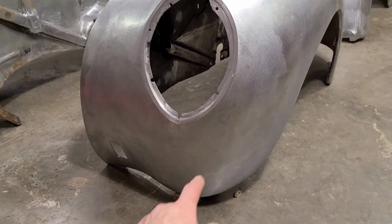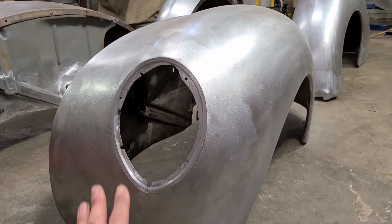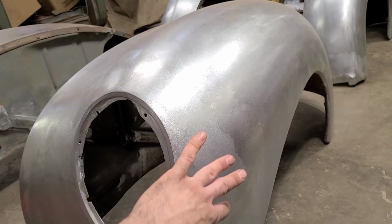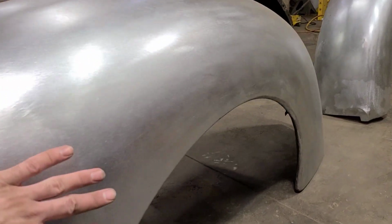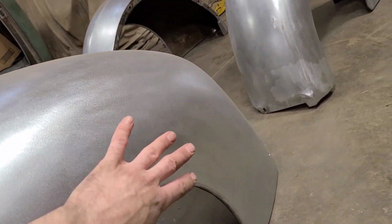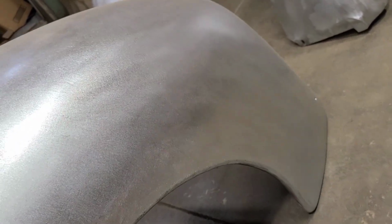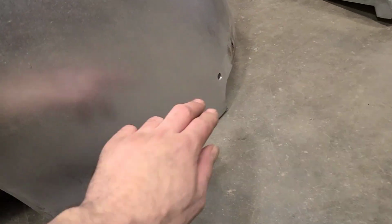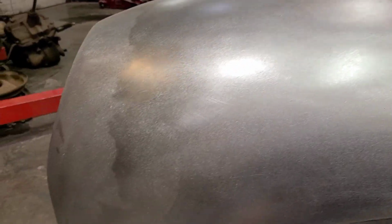So we've done a fair amount of work. We replaced basically the bottom all through here, and this whole headlight area was severely damaged. In fact, this whole front section was severely damaged. I mean, the whole fender was, but there's cracks all through here. This area had a large amount of damage where somebody had gone at it with a claw hammer to try to fix it. So all that had to be smoothed out. We were missing a large section in here that was all broken away and cracked. So we got that all fixed. The whole fender was just excessive damage.